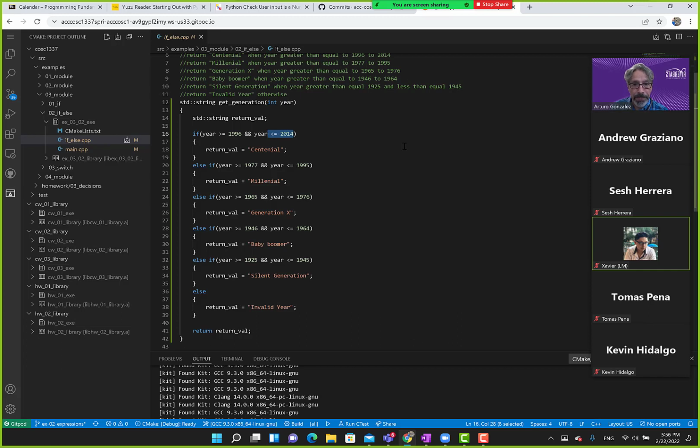And even if I'm the one writing the code in main, and I validate, well, I know I'm just supposed to accept data up to 2014 and I validate that, then my function without the "and year less than equal to 2014" is just not correct, right? If I forget, or if someone in the future forgets to validate the data and then they call my function without validating data, then my function will eventually generate logic errors at runtime, right?